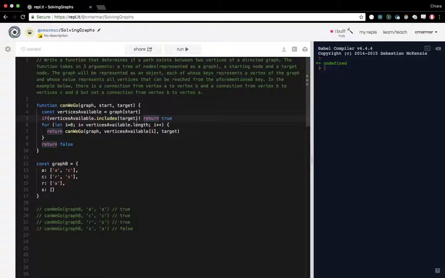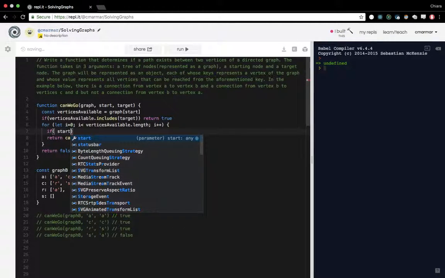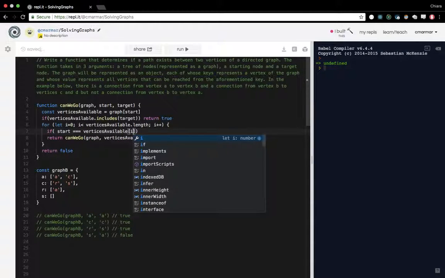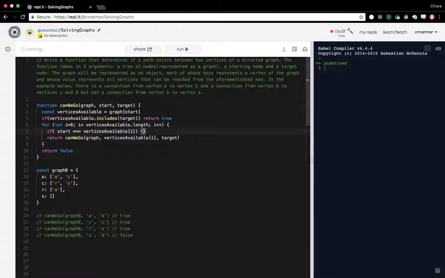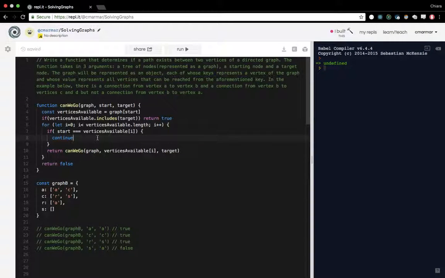Well, in any case, if we keep seeing where the vertices are, you'll see that we stay at A. I don't exactly remember right now where to console log this. It's been a minute since I came up with this solution. But the answer to this is to make an additional check. If we put here a continue, it's going to keep going despite finding it there.